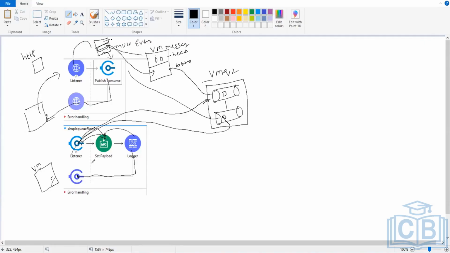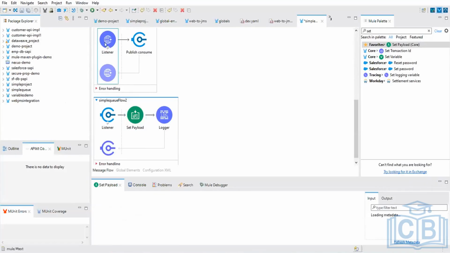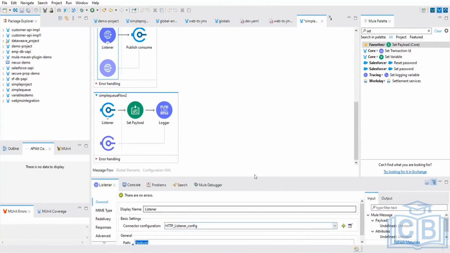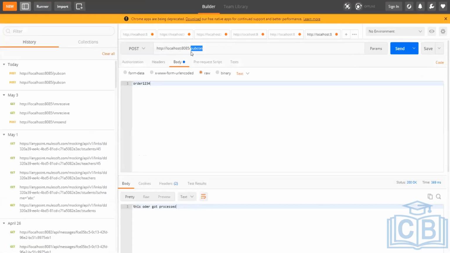If you could go back to your Postman now. Is this how you configured it right now? This one, the order got processed. For Postman I'm giving this pubcon path to the HTTP listener.